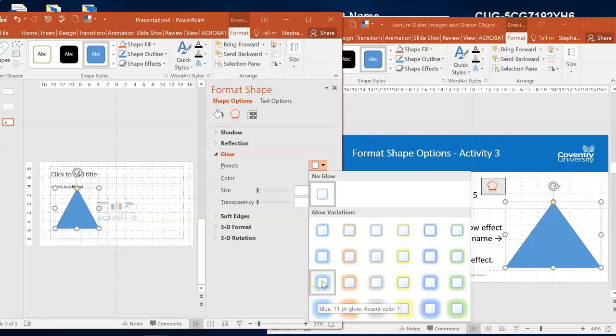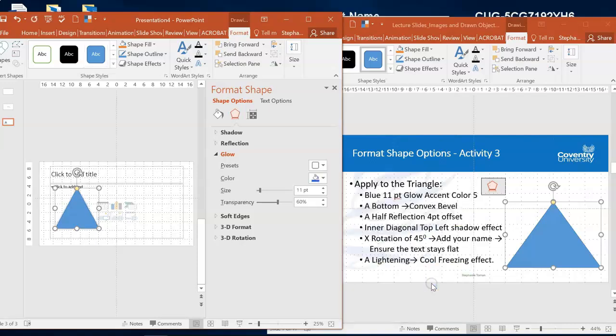There's 11 point glow. So the blue is because the triangle is blue. So 11 point glow, accent 1 colour. There it is. 11 point glow, accent colour 5. That's that one. And then a bottom convex bevel.